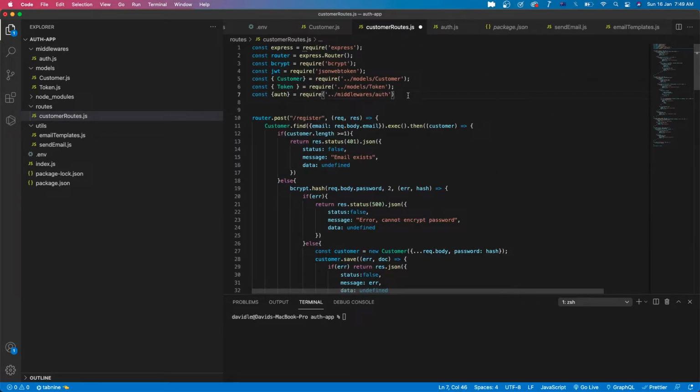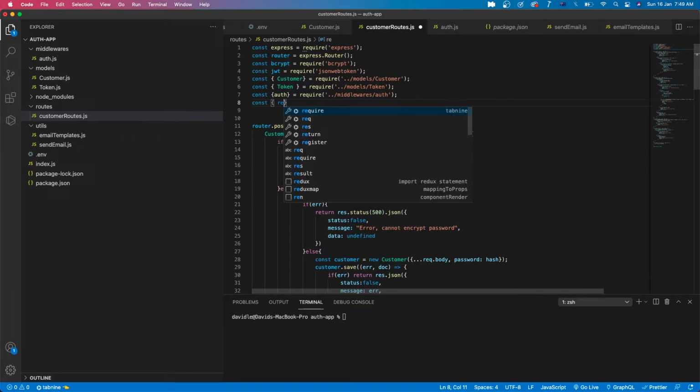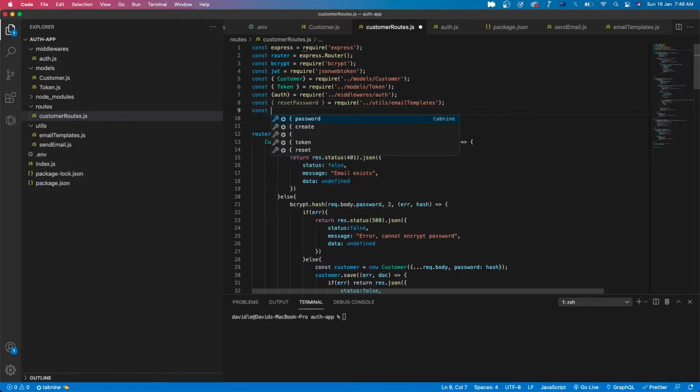We need to import the email template, reset password from auto email template, and we also need to import the send email function from auto send email.